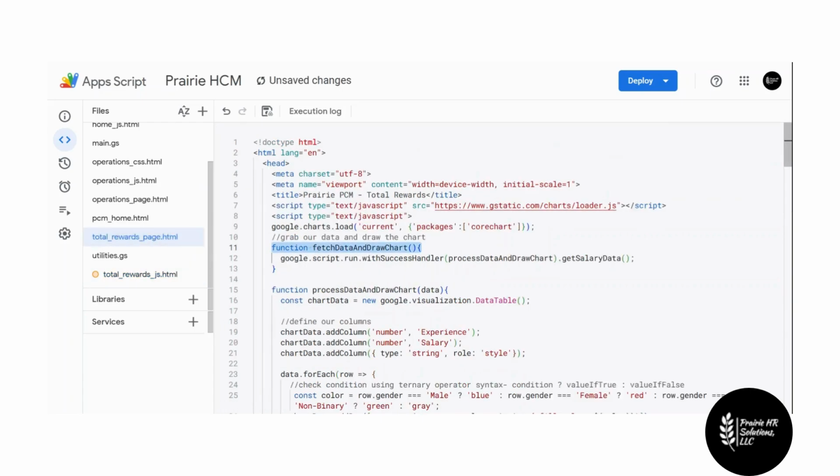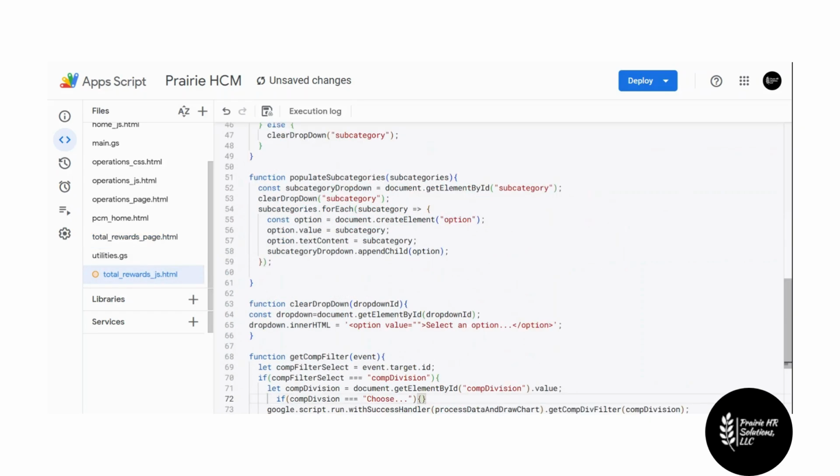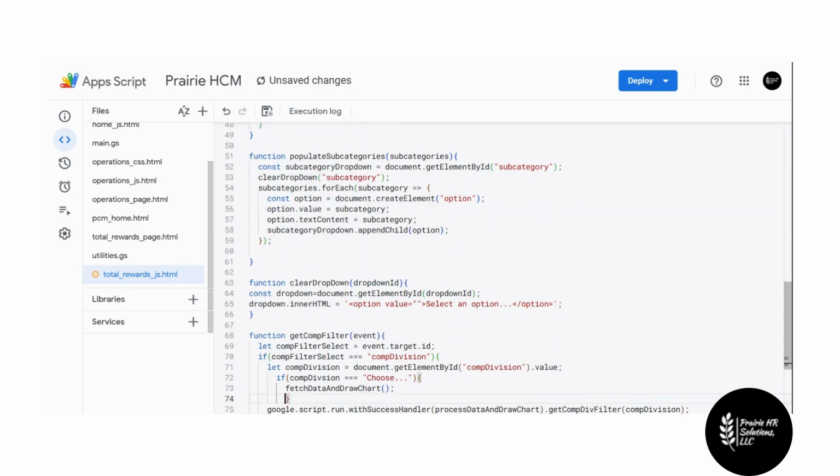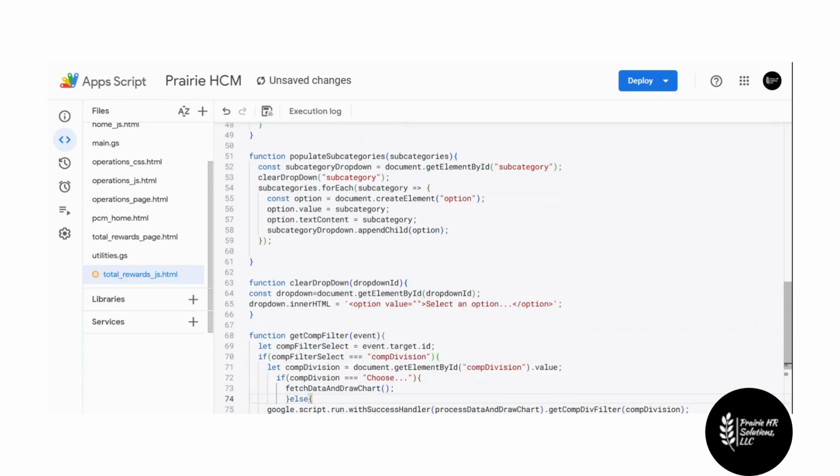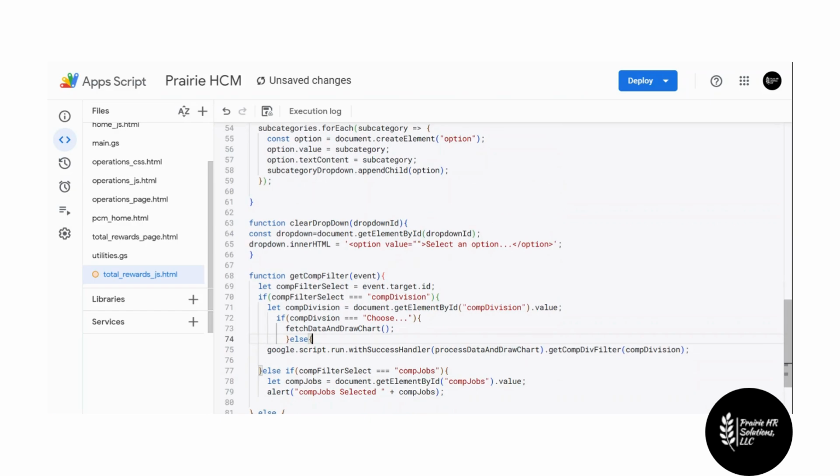My apologies, this one. So essentially that's just going to run everything all over again. And then else, it's going to run this. And then what we can do is copy the same thing here.